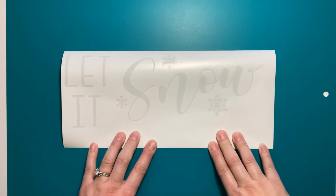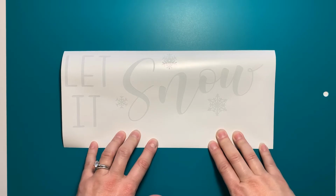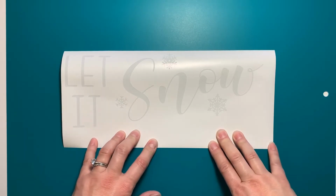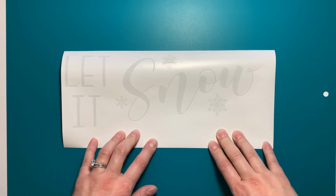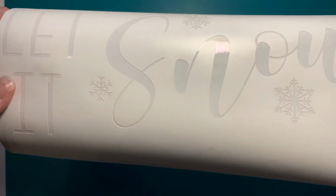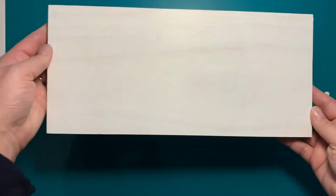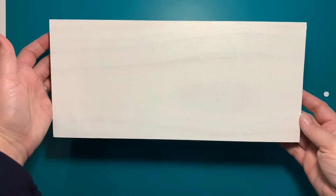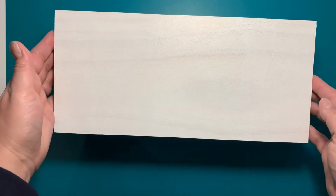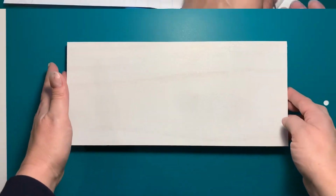The first thing I did is make a stencil on my Cricut machine for the design I wanted to make for the wooden board, and it says "Let It Snow." I know it's not a whole lot of contrast because I used white vinyl, but it does say "Let It Snow," and there's some cute little snowflakes with it. And then after that, I took my white board and I painted it with the white paint, and I already did that ahead of time, so it's dry now and I can get started with actually putting the stencil together.